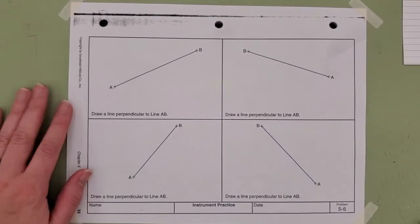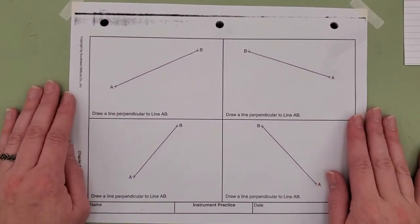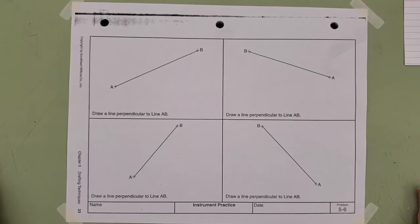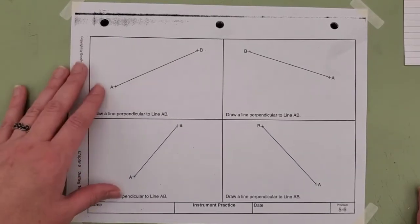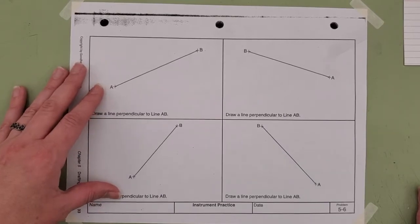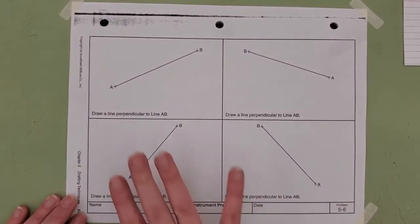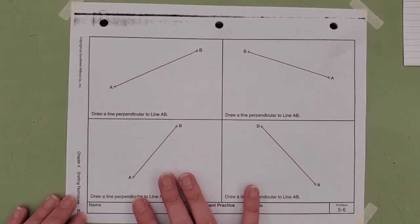This is going to be the first of several tutorials showing us some of the basic skills that we're going to need in order to draw all of our mechanical drawings. So we're going to start off simple and talking about perpendicular versus parallel lines. On exercise 5-6, we're supposed to be making lines perpendicular to these existing lines.